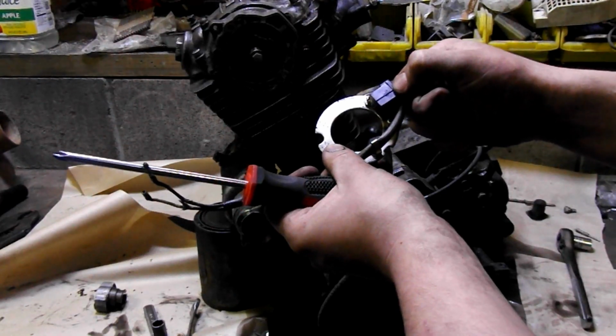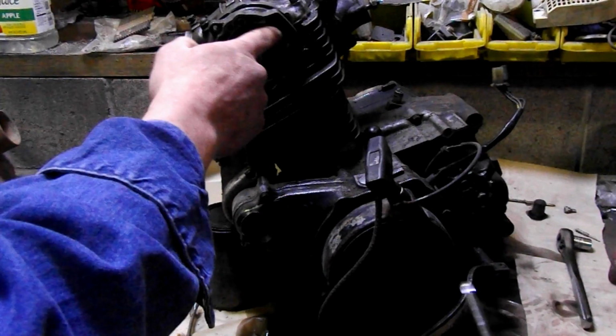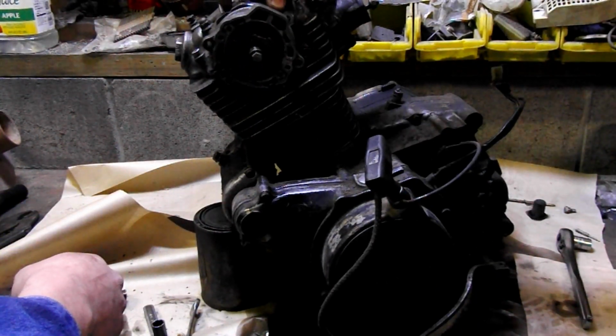That line is your timing mark. God damn, you're good! Yeah, what does it relate to on here? There's a mark right here on the top of the valve cover.